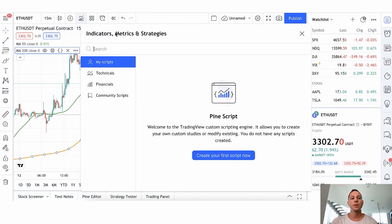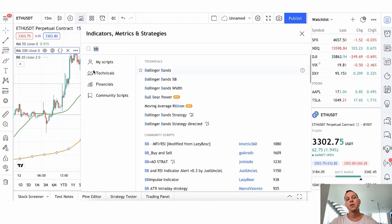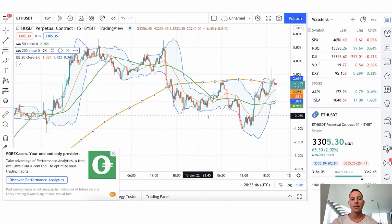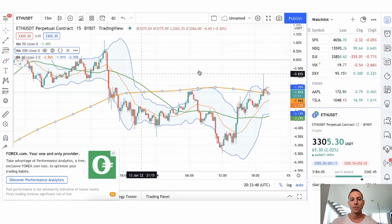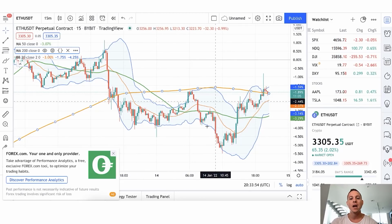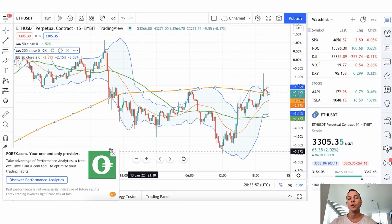And so the next thing that we're going to add right here is Bollinger Bands, right? Bollinger Bands, in a simple way, basically represent standard deviations away from the actual movement of the overall asset itself. And what we're looking at right here can look a little bit complicated with all these different things going on, but essentially it's tracing the movement of the overall asset with one standard deviation both up and down.